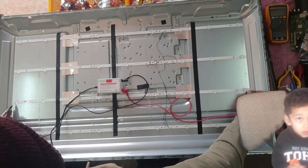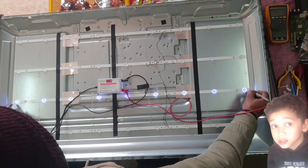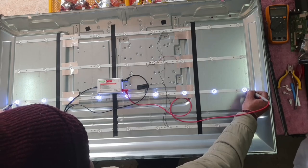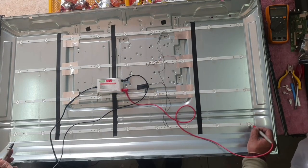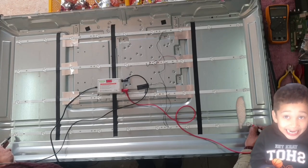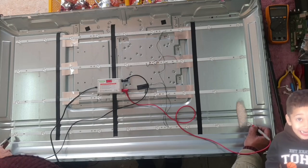Next one, they are also all good. Last one. Okay. Last one has a problem, guys.